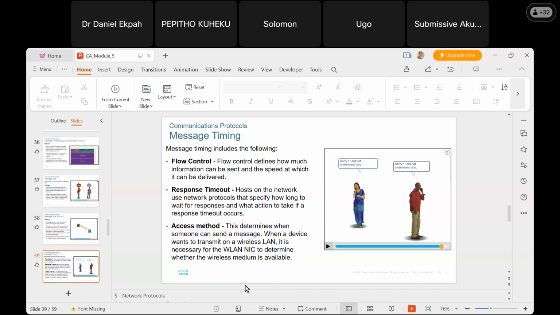In the case of a network, it's the same thing: it has to go through the channel and then there must be a response from the other end. Then we have the access method, which determines when someone can send a message. When a device wants to transmit on the wireless LAN, it's necessary for the wireless LAN link to determine whether the wireless medium is available or not.